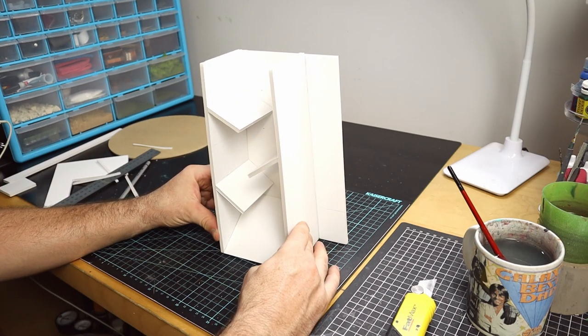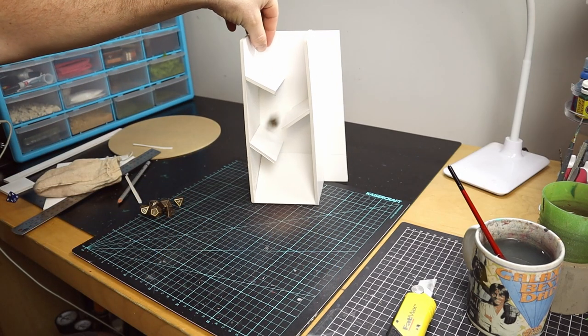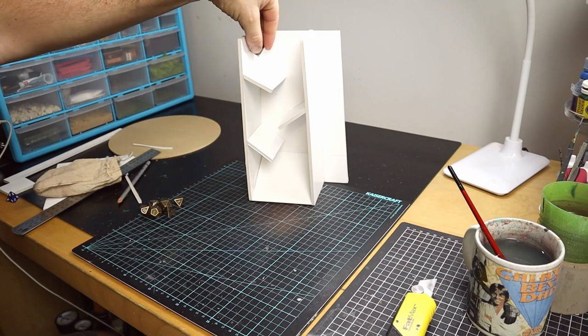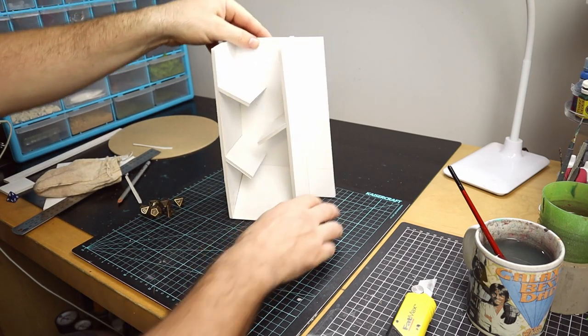Now that the glue has set and all the main components are in place, we'll give this a quick test run. Now, the only dice I had on hand are some metal dice, so they are quite heavy, but you can see the flow of the dice as they tumble through the tower, and that's exactly what we want.